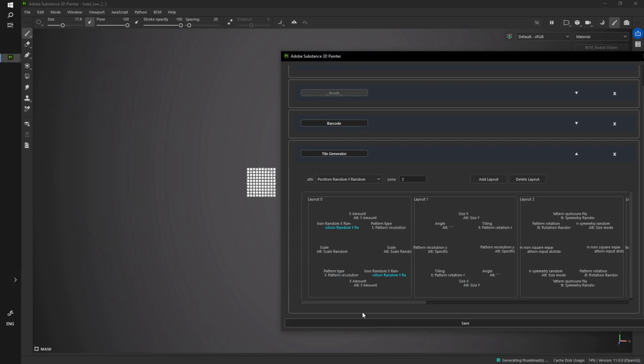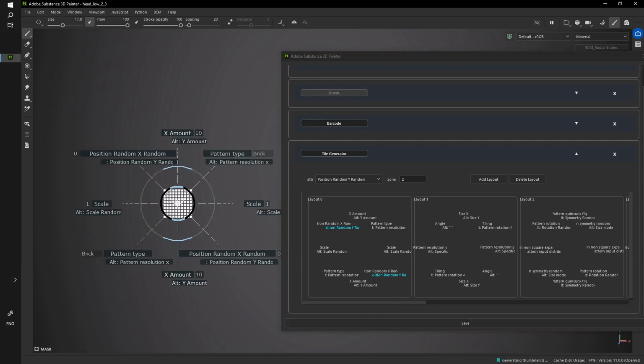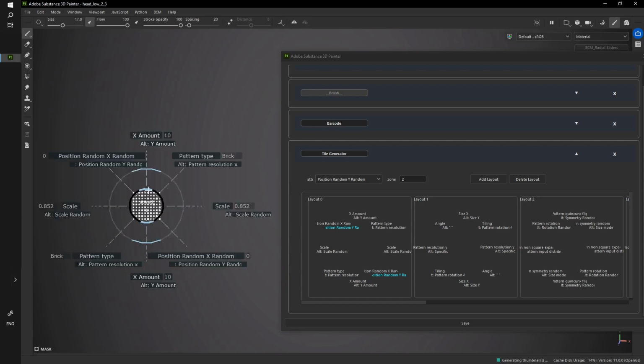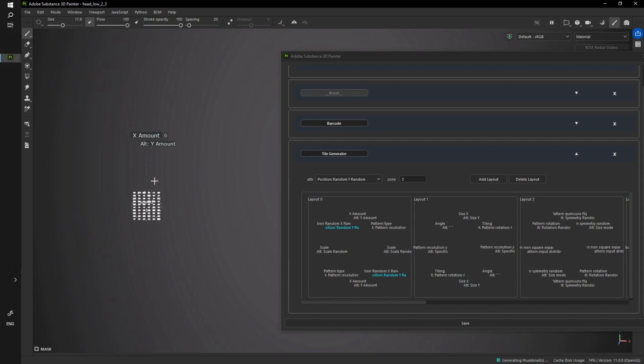Let's see how it works. Now I can change Y amount, X amount, or the position random from the first shortcut.